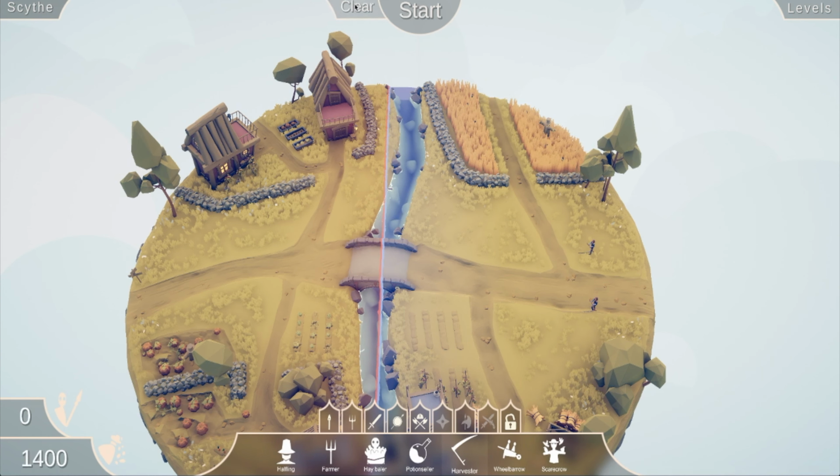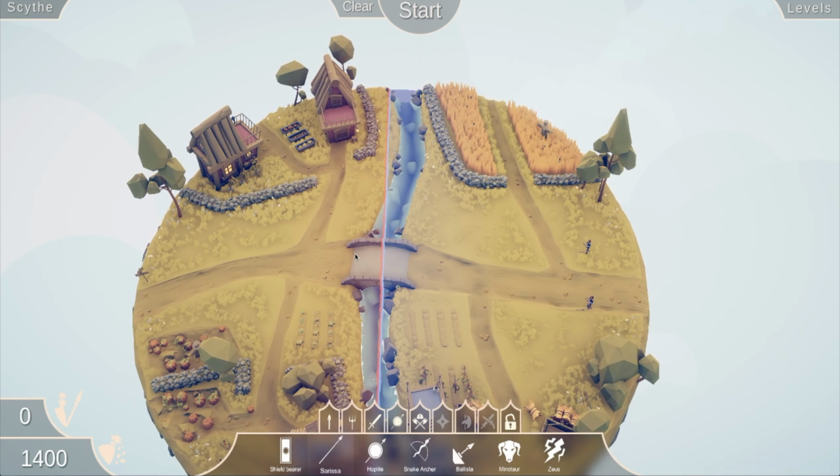Control-wise, this game is all about putting out your units with the mouse and then moving around your little camera. This can be achieved with both a controller and or the keyboard. So control-wise, not a big deal. You're mainly using the mouse in this game. Now let's talk about the gameplay itself.